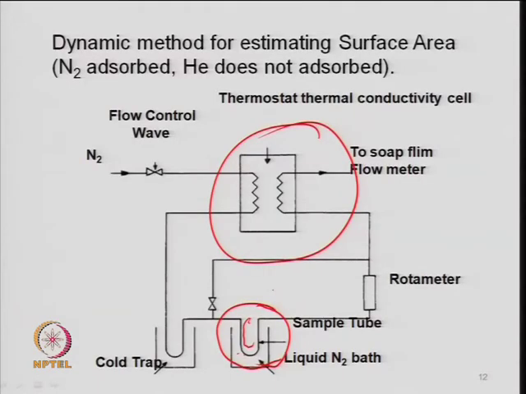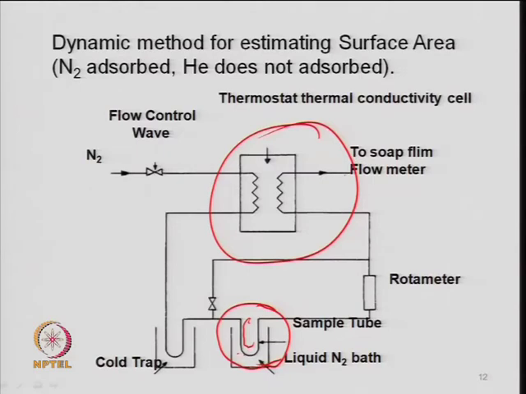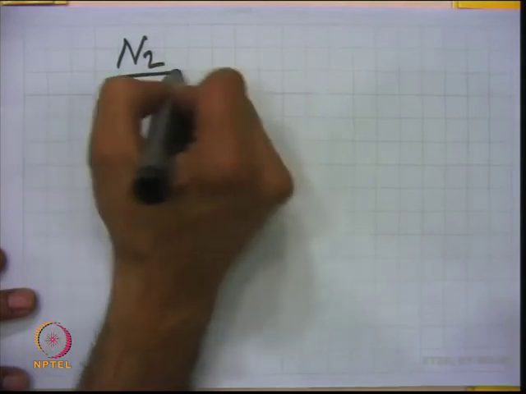This can be done just by heating the sample in this chamber, which is under slight vacuum. So you can treat the sample, and once the desired conditions have arrived, you start passing the adsorptive gas. Your sample is adsorbing nitrogen. When nothing is adsorbing, then you will have a constant peak. The detector can be a thermal conductivity detector most of the time, because you are indicating nitrogen.